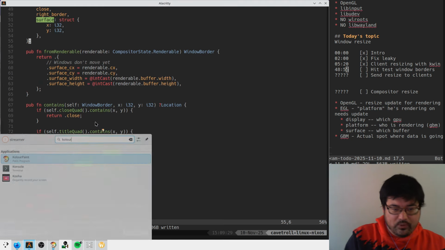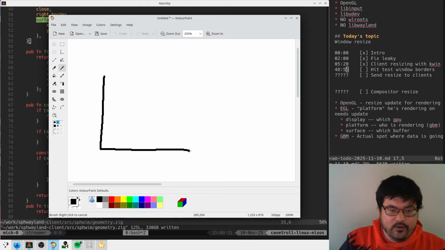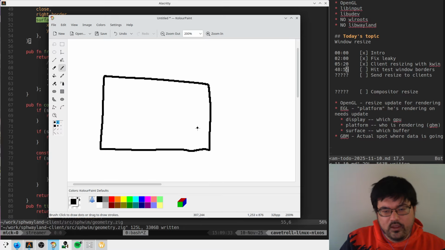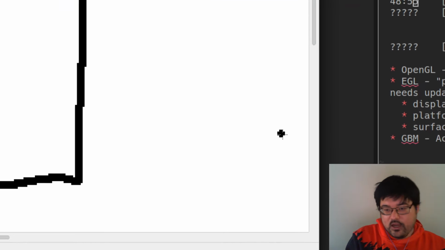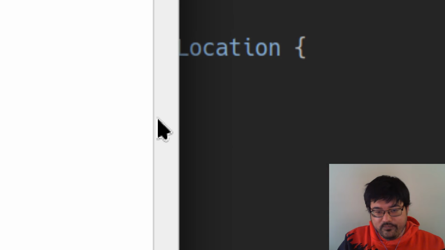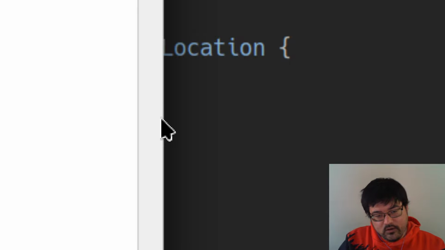So we have to be a little bit careful here, right? If I am a window manager, I think it is incorrect to... okay, I don't know if you guys can see this, but I think what kwin's doing here is really reasonable, right? As I get to the very edge of the window, it doesn't trigger the resize thing until I'm outside the window, right?